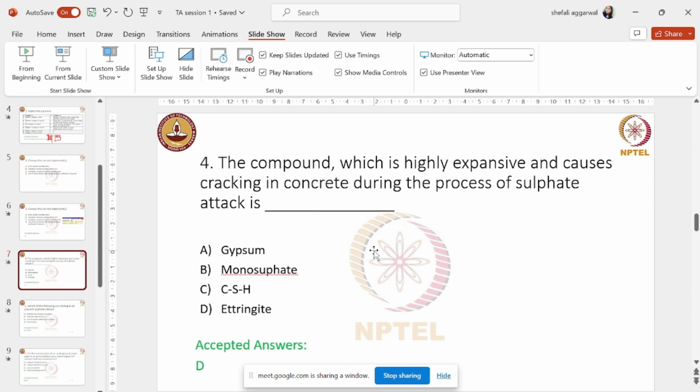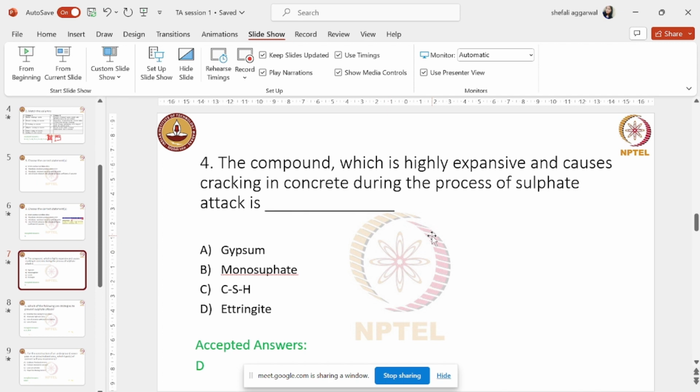C3S, C2S, C4AF, and C3A, right? So when C3A reacts with the sulfates, maybe it can be internal or external, ettringite will be forming. Normally, when C3A is reacting with water, the ettringite forms before the concrete sets. But when sulfate attacks the concrete, this remaining C3A will react with sulfate and ettringite forms. These ettringite are like needle-like structures.